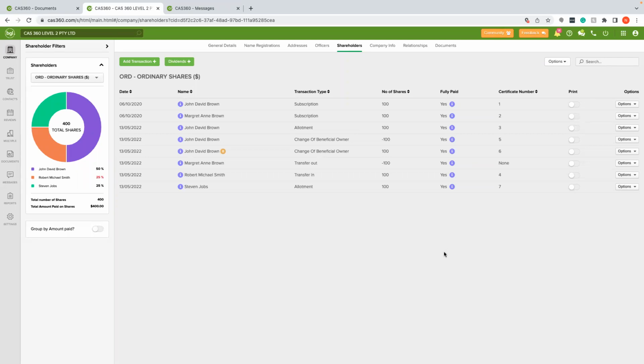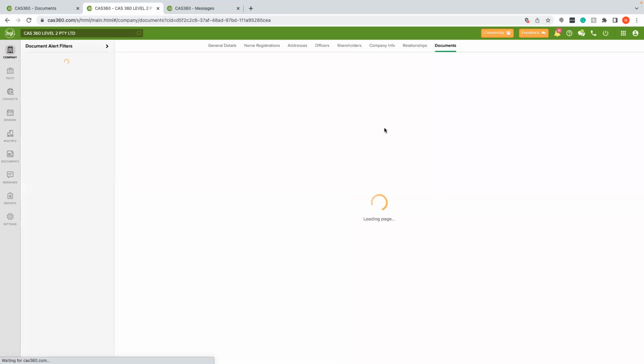Now, another way that you can set up those reminders is after you've prepared those documents. So let's say that you prepare those documents, oh, you forgot to set up those reminders. That's okay. You can still set up those reminders for those documents, and you can do it directly from the document screen. To go to the document screen, you can either go there from the left-hand menu where you've got documents, or within the company itself, you'll be able to see the documents screen.